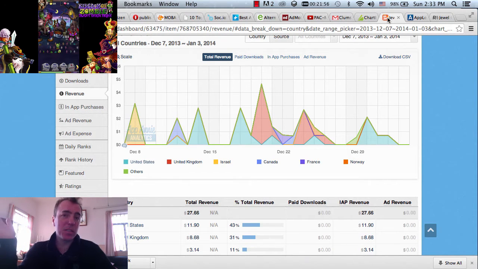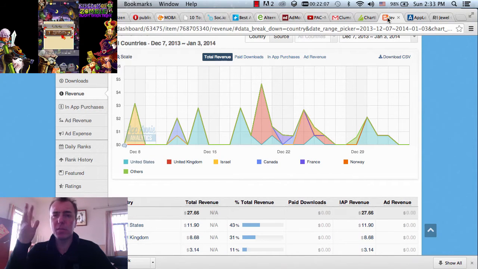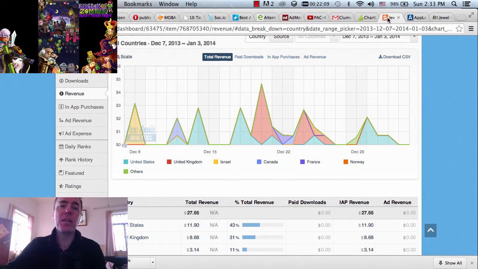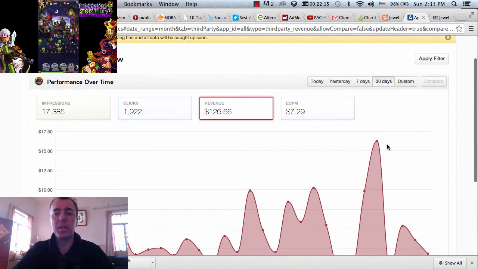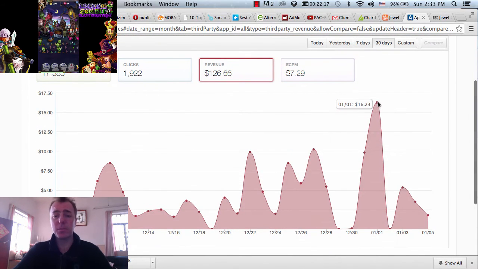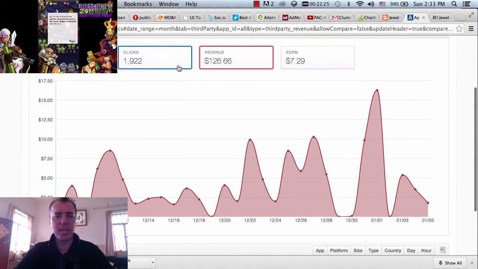That's great. It's made a positive ROI, return on investment, and it did it in less than a month, because we started this on December 7th. It was published, and it's now January the 5th or 6th. So in less than a month, it's made its money back plus more, and it's going to continue to make some money every day, hopefully. AppLovin, I mean, here we had a spike of $16, $9, $10, $3.50 there, but it said that the ads are a little bit delayed.